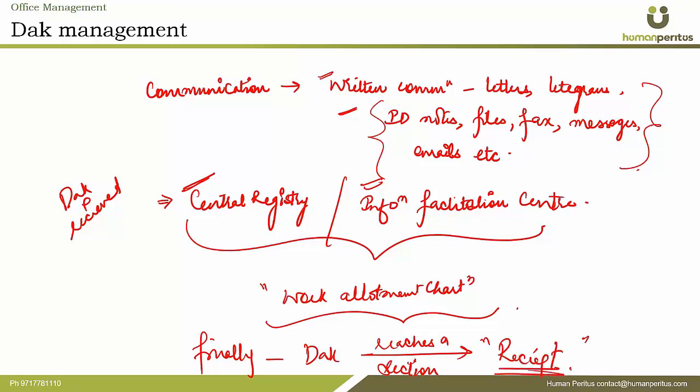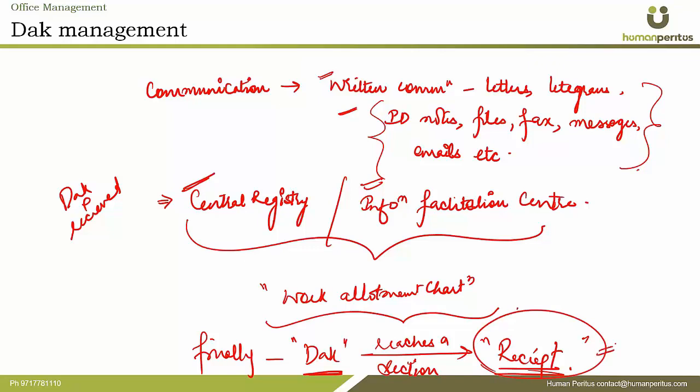All right. So you must know the difference between a dak and a receipt. Although the terms dak and receipt can be used interchangeably, there is a very minute difference between them. The dak is the communication which is received by any office at first, and when it is finally distributed to the sections and received in a section, it is called a receipt.